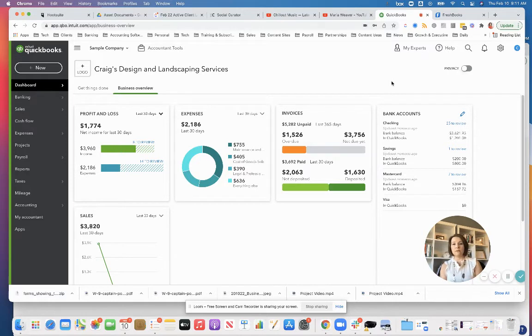So let me tell you a little bit about what's happening in the space with Intuit and some changes I've seen with QuickBooks Online since my last video. So first of all, QuickBooks Online is a product that is owned by Intuit. That's the name of the company. They also own a lot of other names and brands, such as TurboTax that you might have seen out there being advertised recently. They also own Credit Karma, and they also own MailChimp, which was a new acquisition of theirs that they announced just a few months ago when I attended the Pro Advisor conference. They have a conference for us Pro Advisors every year, and that was some recent news that they shared with us.